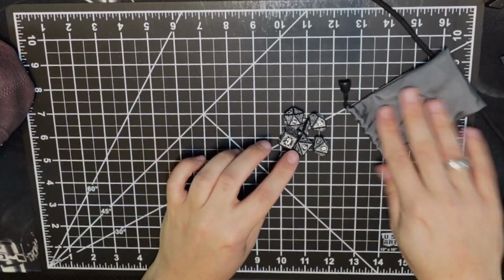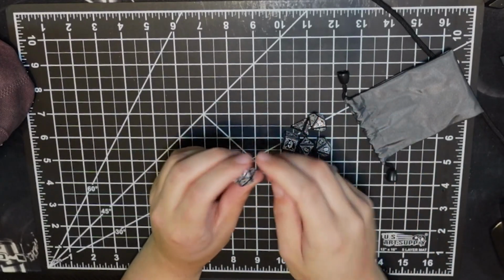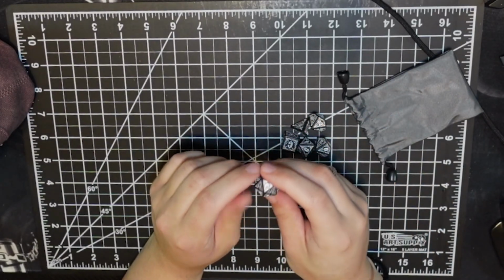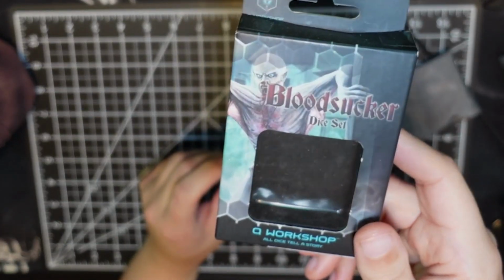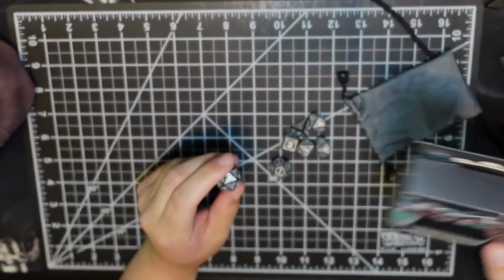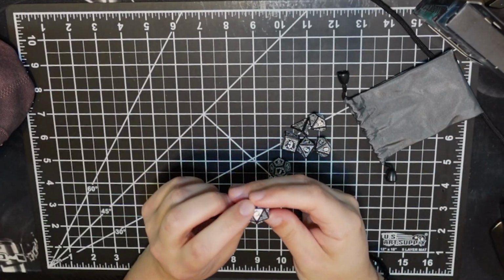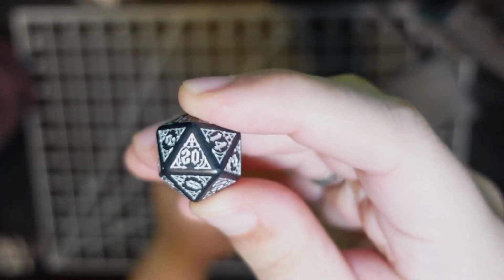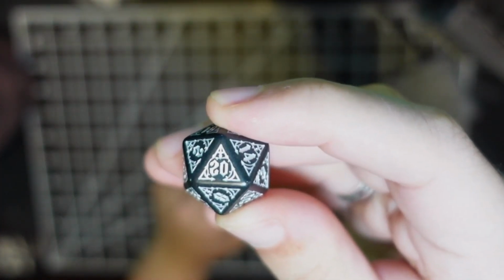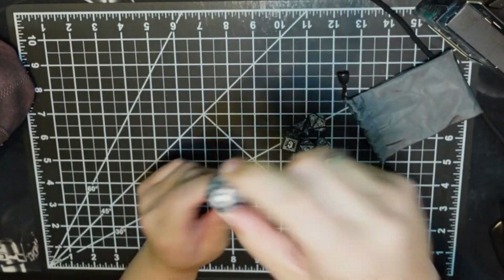Okay, now these I got for myself when I got my sister a set of dice for Halloween. These are the Bloodsucker dice set. And I got her a Pumpkin King set. I believe it was Pumpkin King. They were pumpkin themed. But let's see here, get the 20 up to you. Look at that. That is so cool. They have the cobwebs, the spider webs around the edges.